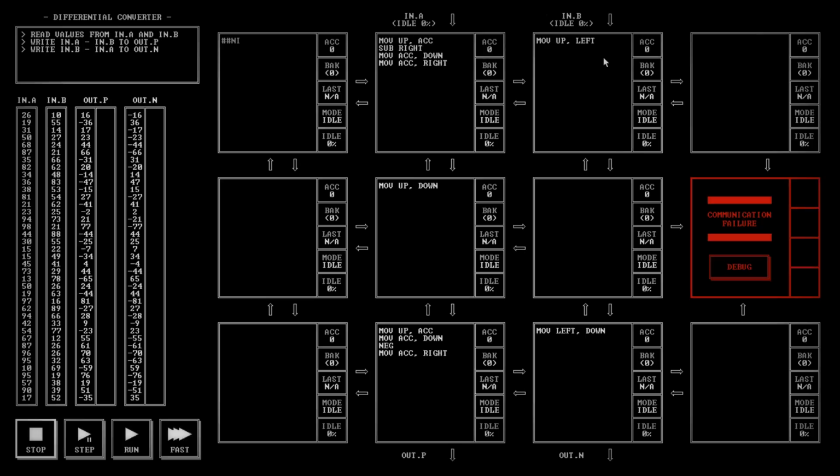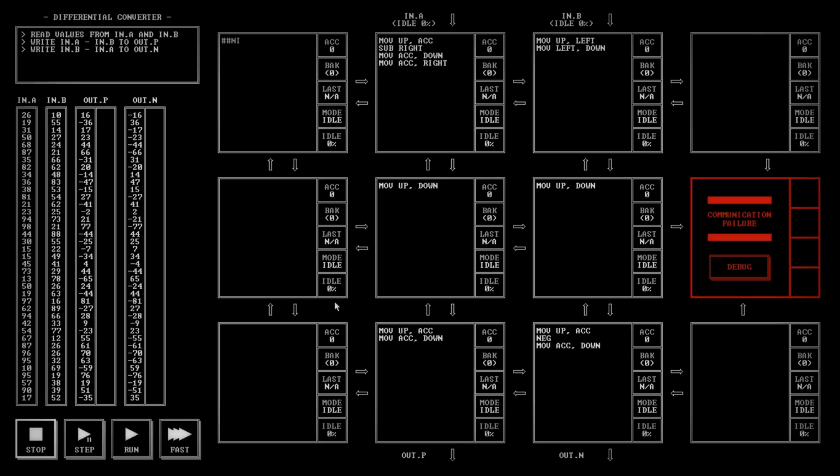And what if we did a move left, down, move up, down. We're going to get rid of these last two. And we are going to change this to be move up, accumulator, negate, move accumulator down.